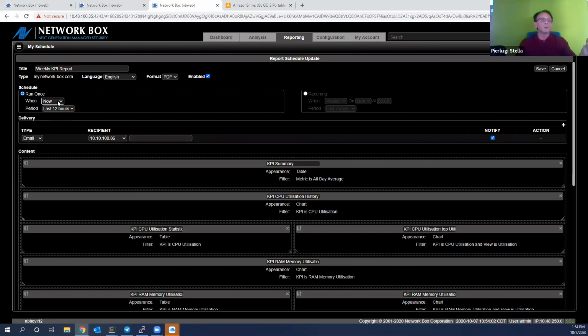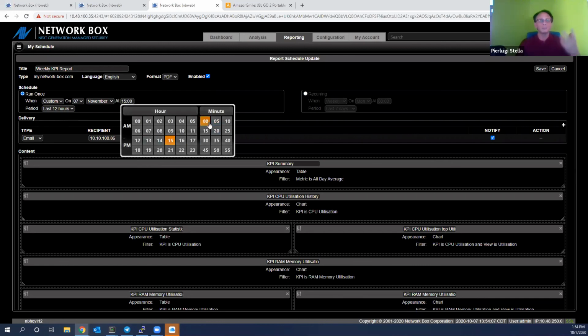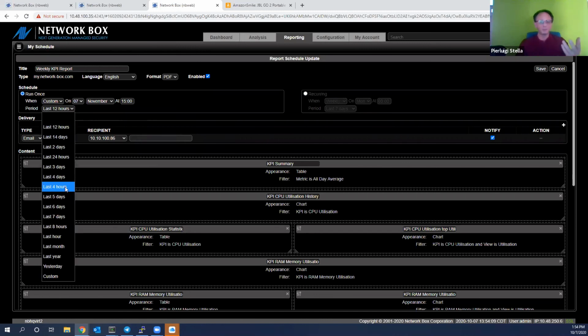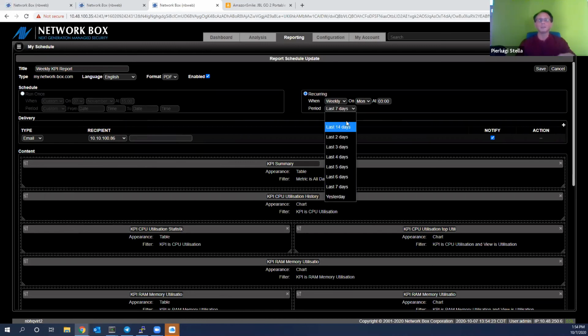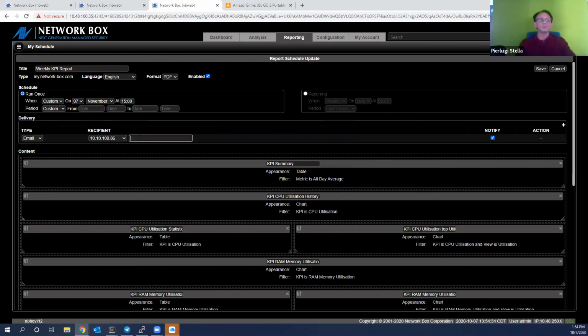Or when custom, like, okay, I want to run it at 3 p.m. today, right? For the period of time as well, you can change it and choose it. In this case, you can actually customize the date, okay? So while the recurring has some pre-customized dates that are periods that are dependent on how often you want to run it, the run once can be custom all over, okay? And then you choose who you want to send it to.